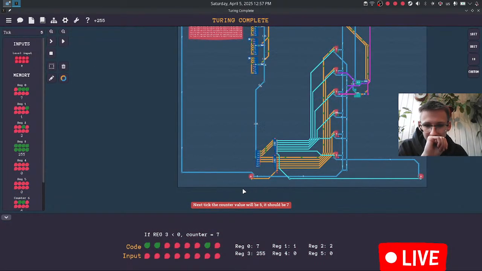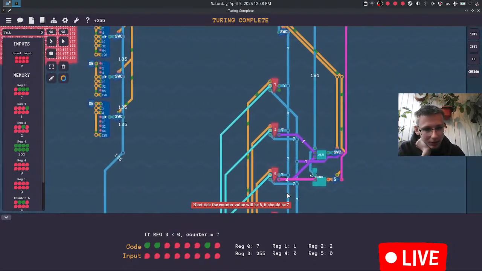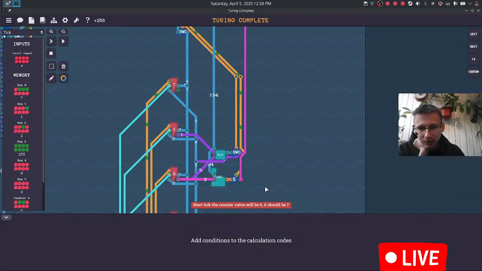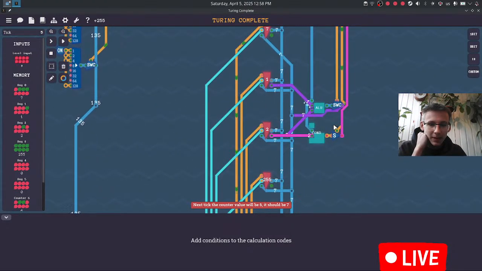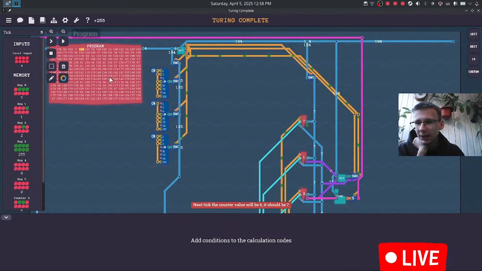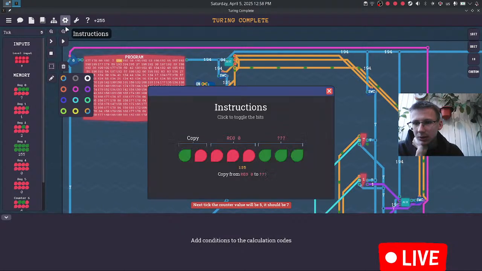Next tick the counter value will be 6, it should be 7. If register 3 is less than 0, counter equals 7. Is it enabled? It's not enabled for some reason. Okay, the debugging time. Okay, so conditional mode is enabled. 194. What's the instruction? Level input. Instruction is 194. Let me see this.